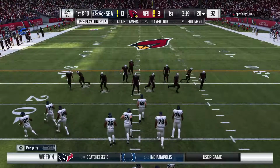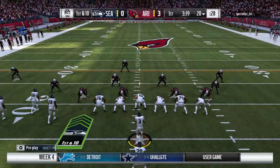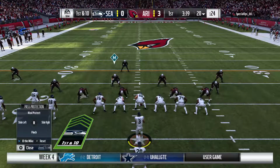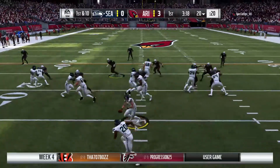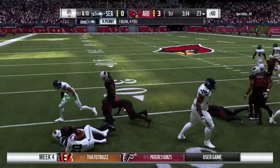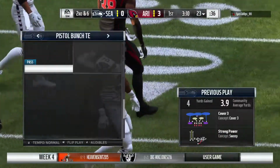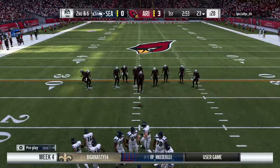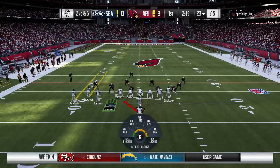Wilson and the Seahawks take over now, 1st and 10 at the 20. Now the rookie first-rounder from San Diego State, it's Rashad Penny. And he'll push forward for about 4 up to the 23. When we see those runs to the perimeter, when we see those runs to the edge, we think about big breakers, don't we? In this case, it was a modest gain, but it does open up possibilities here on 2nd down.